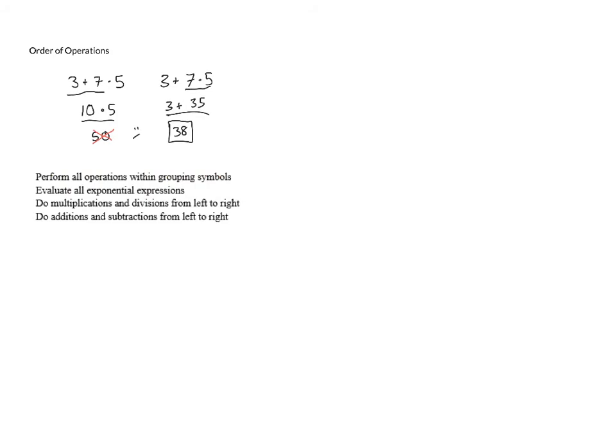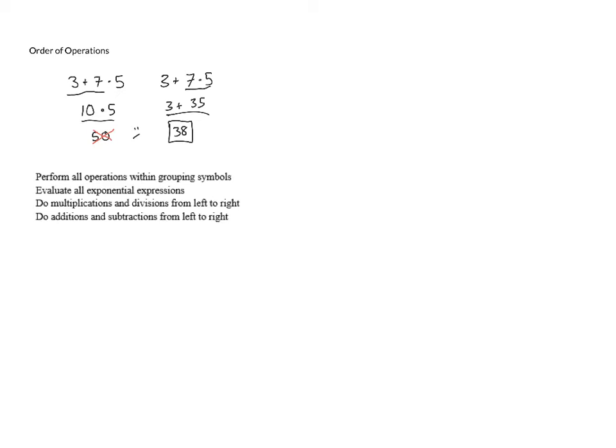All right, so here are the written instructions for order of operations. First, step number 1 is to perform all operations within grouping symbols. Let's say we have a multiplication that's inside parentheses. Those parentheses tell us that we have to do that multiplication first. It's kind of like the fast pass. If you've ever gone to Six Flags, you can pay extra to get a pass that lets you skip in front of everybody else. Well, parentheses and other grouping symbols are the fast pass that allow us to put some operations in front of others. So whenever there's operations inside of parentheses, we need to do those first.